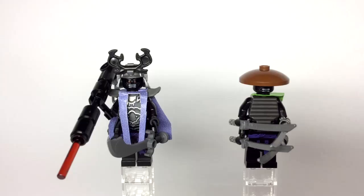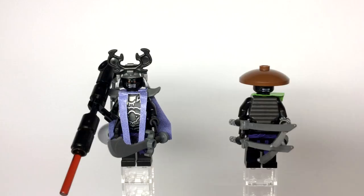Okay, guys, so down to the last two minifigures of the showcase. I've been wanting to showcase these two minifigures for a while now. They're both Garmadon, though, from the movie, which is pretty cool. But this took forever to make, honestly. So we have our normal Lord Garmadon from the Lego Ninjago Movie, and we also have our jungle variation over here. Wow, I am really proud of this minifig. Again, it took super long to make him, and I'll explain why.